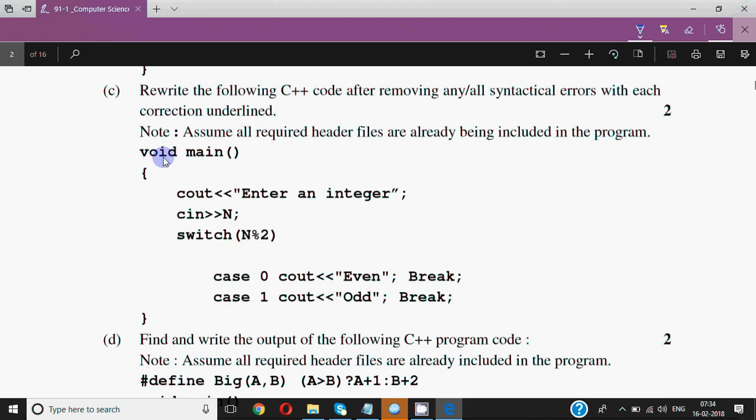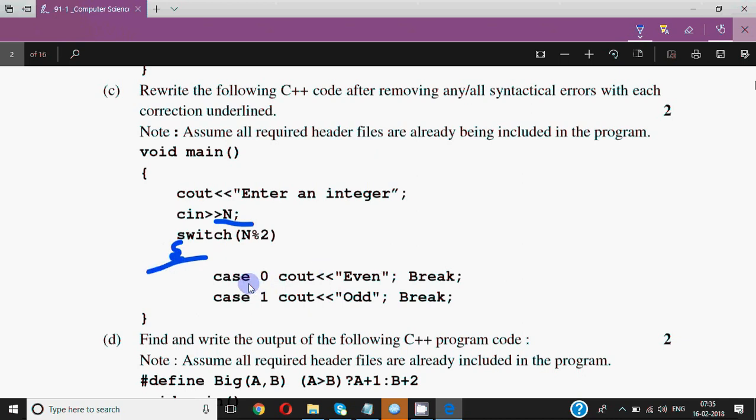But now when the code starts, first thing you should check is that any of the keywords should not be in capital letters. So void is a keyword written all small, fine. main is also small. Curly brackets for main are there, it's okay. Semicolons are there where required, fine. Now n is being used here and it is not declared. So that's the first error. The second error is we must have curly brackets here, which are not there. So that's another major error.